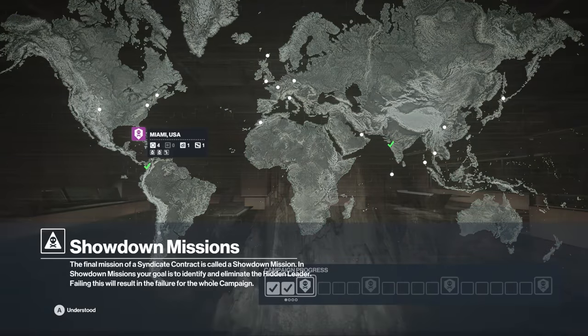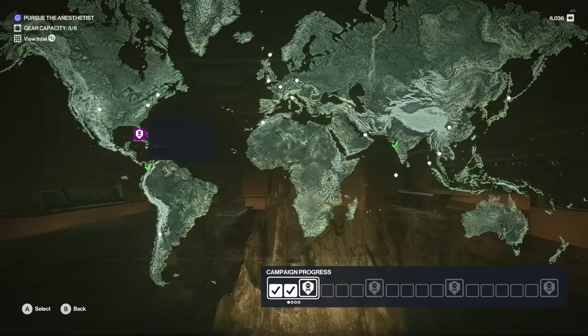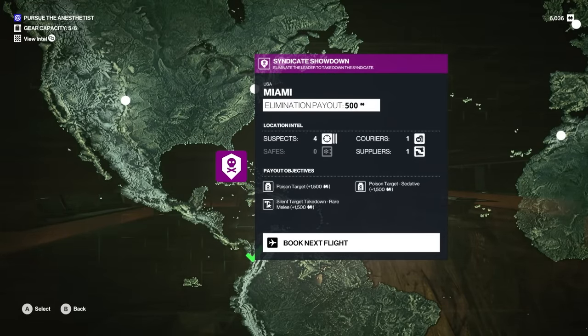Okay, so showdown mission is the final mission. You got to identify and eliminate the hidden leader. Okay, so if I fail this, I got to start everything over again. God. So I need to poison my target with a sedative. I think that's what I'm going to go for. Oh, but this is cool because you don't know exactly who the target is. You got to figure it out.